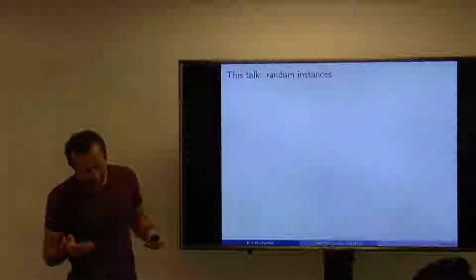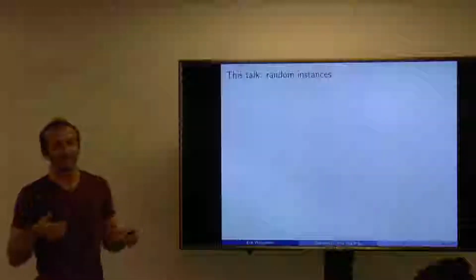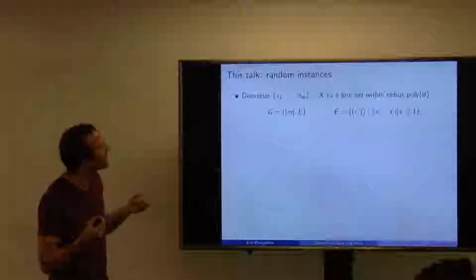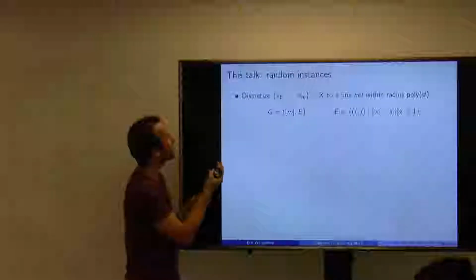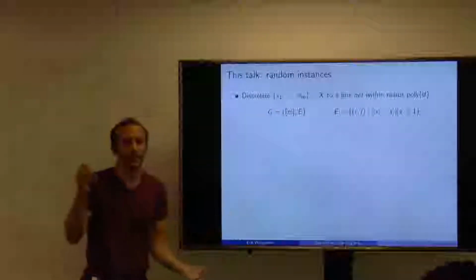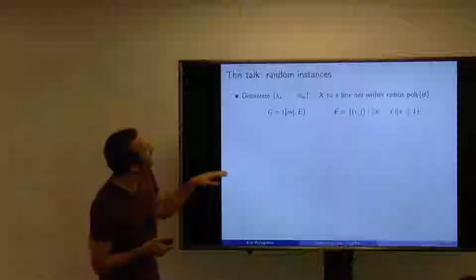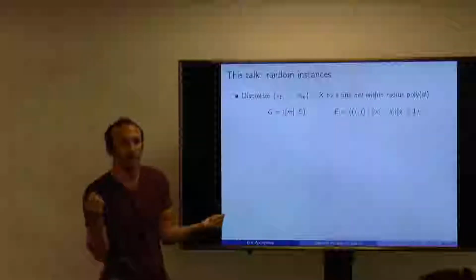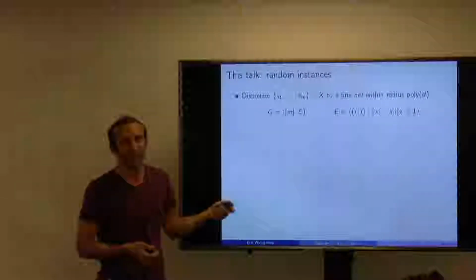Okay. Now, for this talk, I want to try to convey some of the main ideas, and in order to do so, I'll talk about random instances of this problem. So what this means is that if you give me a norm space X, the first thing I'll do is discretize the whole norm space. So I'll think of the points x1 through xm as some fine net of all points within poly D. And then I'll define the graph, which basically takes all points and connects points if their distance is at most 1.